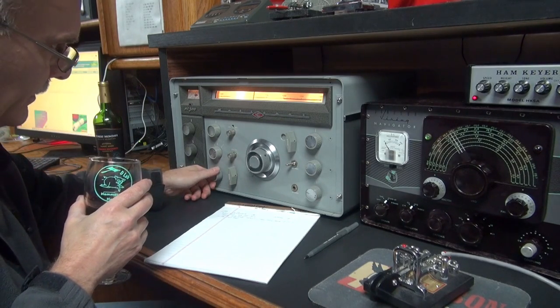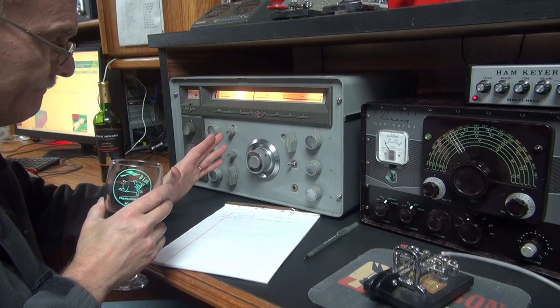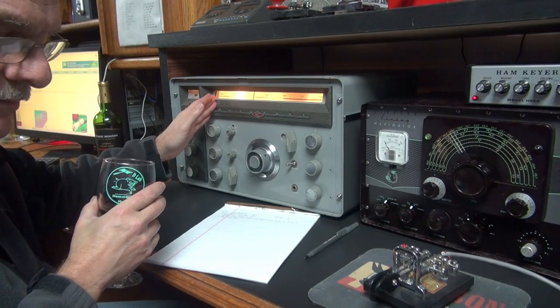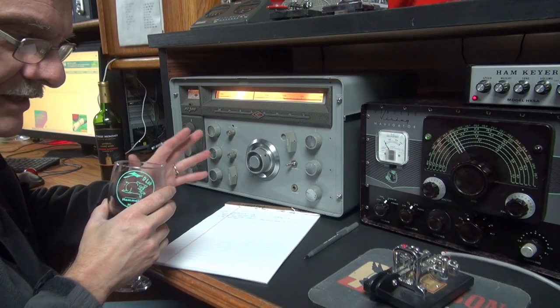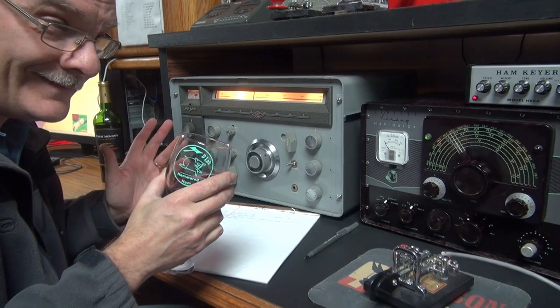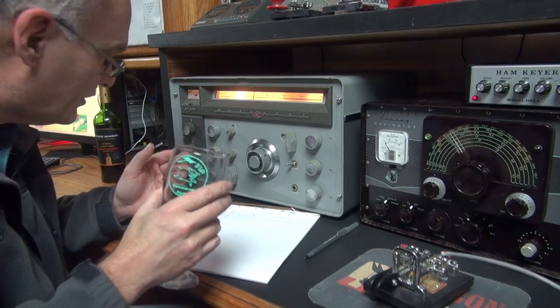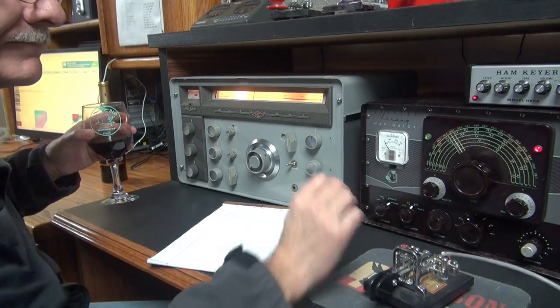Keep in mind, up here on 7.115, there's usually not a lot of activity. Most of the activity is on the bottom of the band, but those guys are going like 10,000 miles an hour, and if you're sitting here drinking wine, you can't talk to them, because everything will become a blur, okay? There's something there. All right, let's try it again.